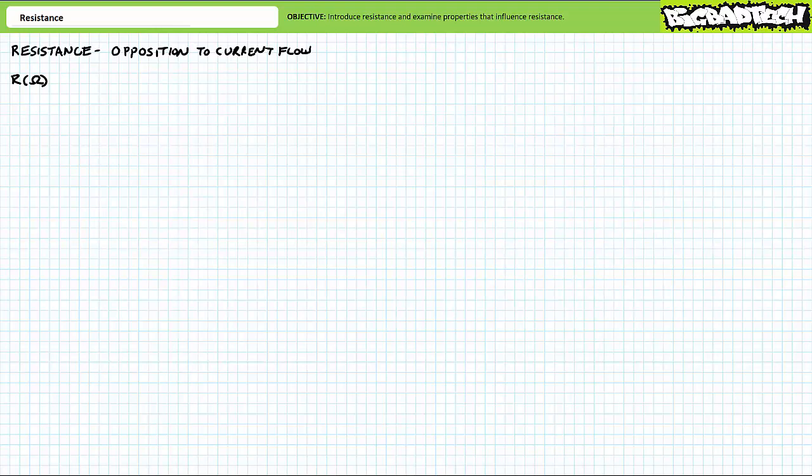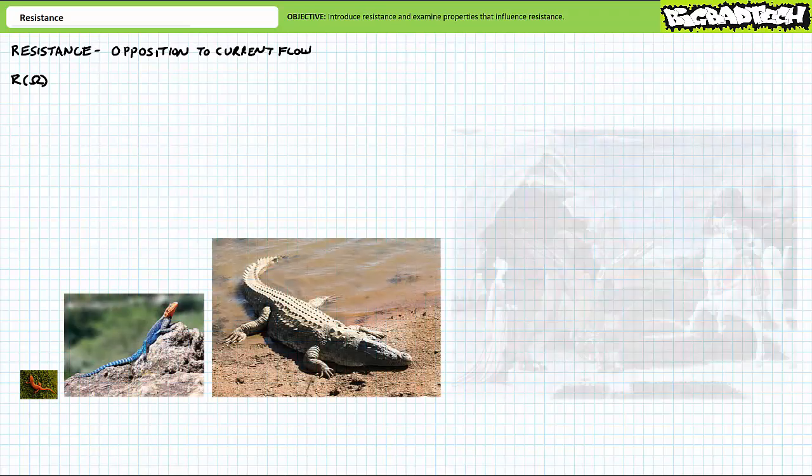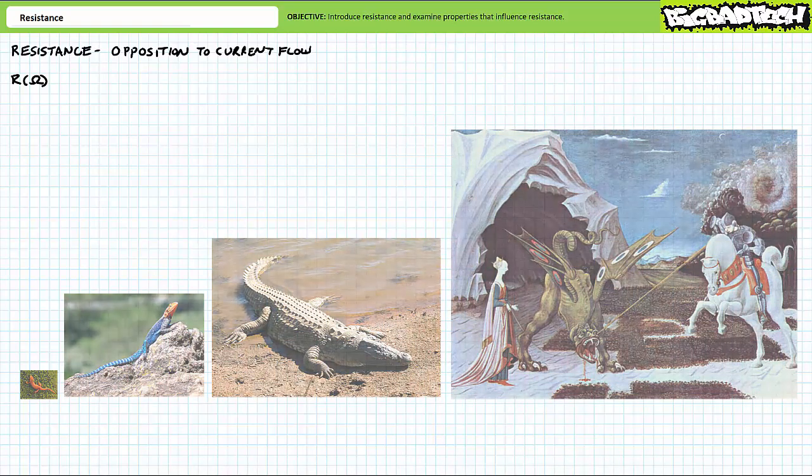I know the enthusiastic among you are eager to dive straight into circuit analysis, but I want to cover a couple basic topics in detail, resistance among them, before we reach this level. St. George didn't start out slaying dragons. He started off killing newts, killing lizards, and worked his way up to killing crocodiles before he even thought about challenging a dragon. This stepped approach serves a couple purposes.